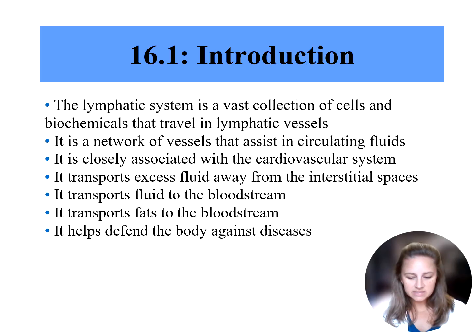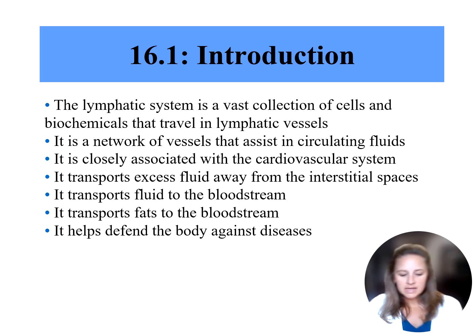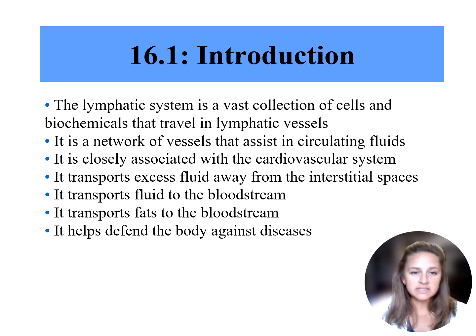So the lymphatic system, it is cells and chemicals that travel in lymphatic vessels, and it's a network of vessels that assist in circulating fluids. So either getting fluids to places or filtering out things that we need to remove. It's closely associated with the cardiovascular system. It kind of follows along with arteries and veins and capillaries, and it transports excess fluid away from interstitial spaces.